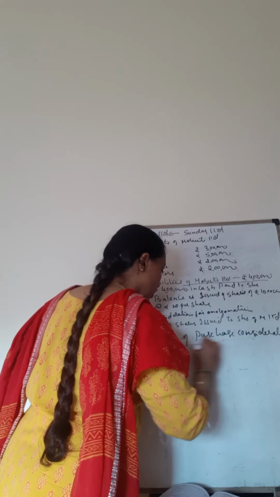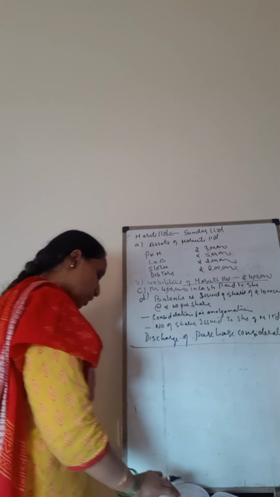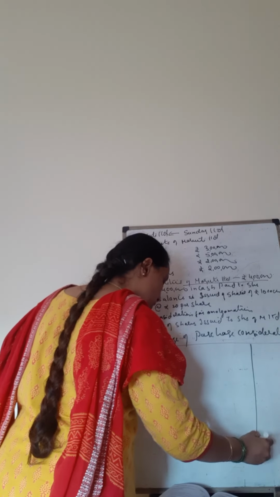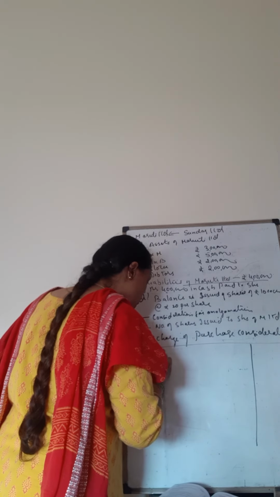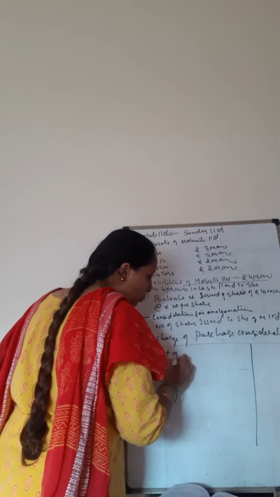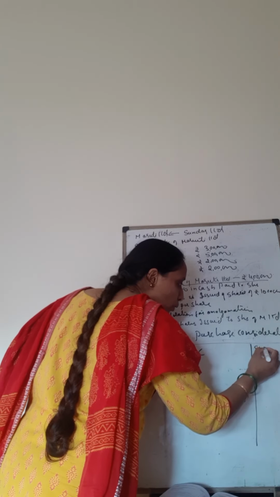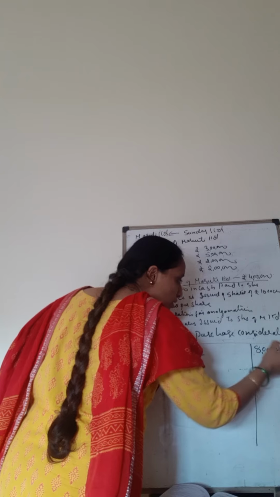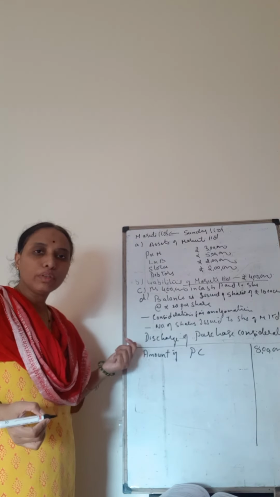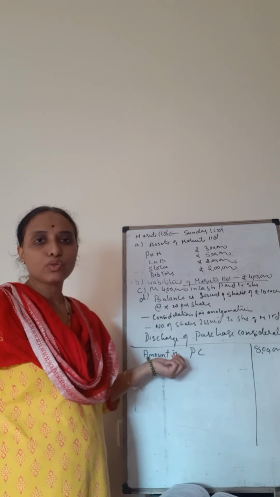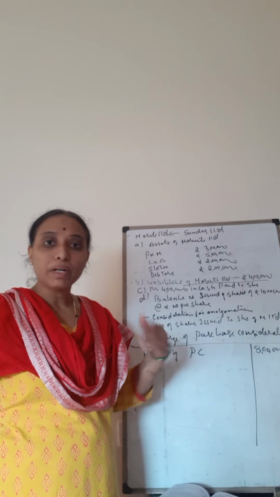Okay. So again we are going to take one amount column. First one is the amount of purchase consideration, or PC, which we have already calculated. So it is how much? 8 lakh. We have already calculated it in the previous step. Then out of 8 lakhs, that means the Sundar company has to make a payment to Maruti company of 8 lakh rupees. But in what forms?